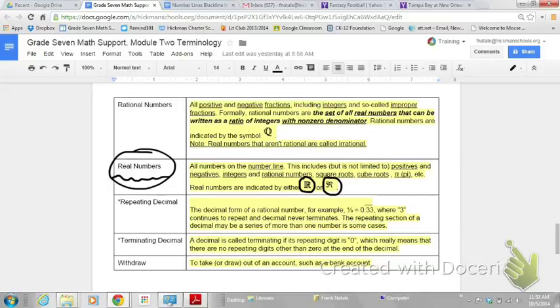Yeah, that's what real numbers are. They're pretty much everything. Now, there are other numbers that cannot be on there, but it's pretty limited. The only numbers that can't be on a number line are something called imaginary numbers, so we're not going to worry about that right now. But yeah, real numbers are a pretty wide lot of numbers.